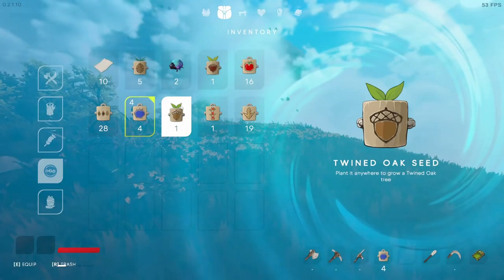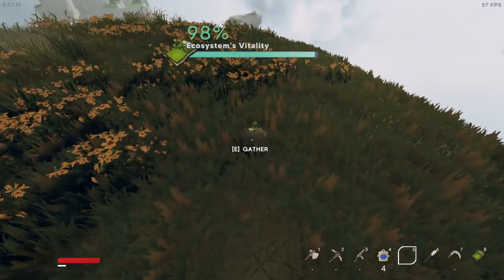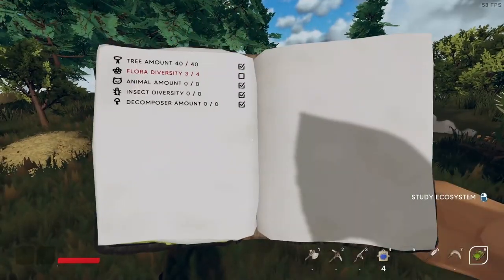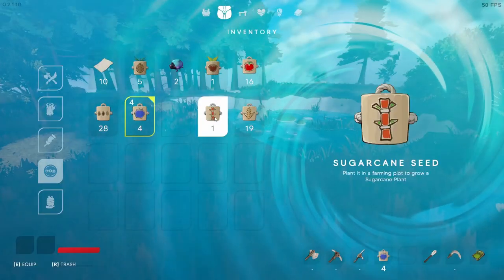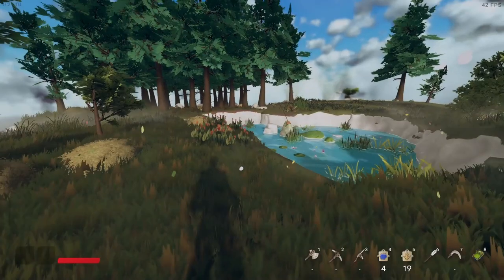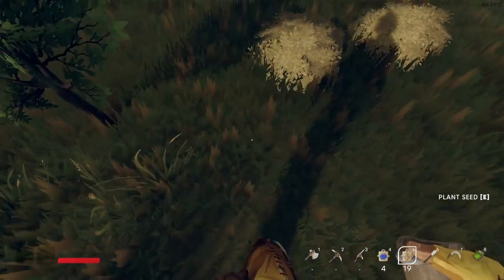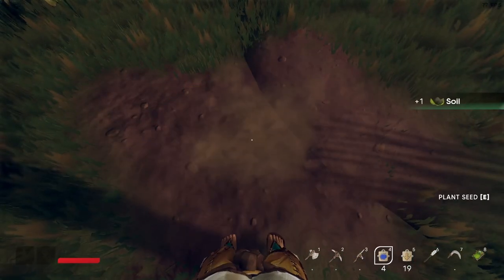We got some trees in here. Let's put that one because it's the only one we got. Right in here. It worked, I think. Yeah, flora. Flora from that seeds. Okay, well, we're gonna put this guy or the other guy. Plant. Plant.